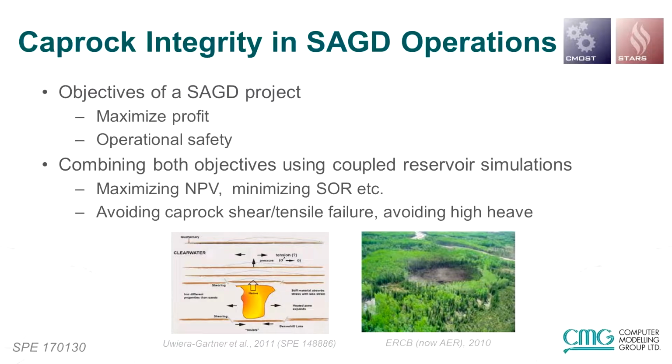A schematic on the left side here shows you what happens in a typical SAGD operation. So the yellow color is the steam chamber, which is growing with time, and it starts to bend the caprock. And in some cases, this caprock can break and steam can be released to the upper formations. And the result of that can be disastrous, especially if you consider this example on the right-hand side in the Joslyn Creek project, where steam actually escaped and caused widespread destruction on the surface. So none of us wants that to happen to our projects, which means we need to ensure that all our operating parameters are such that they will not cause caprock integrity failure.